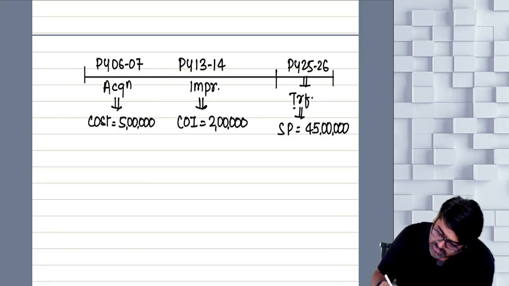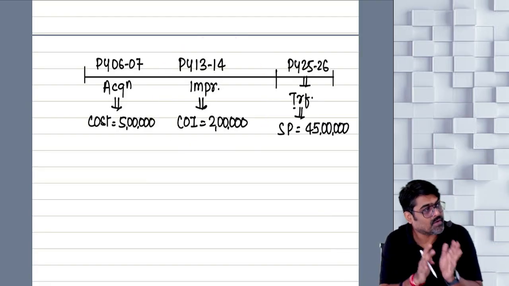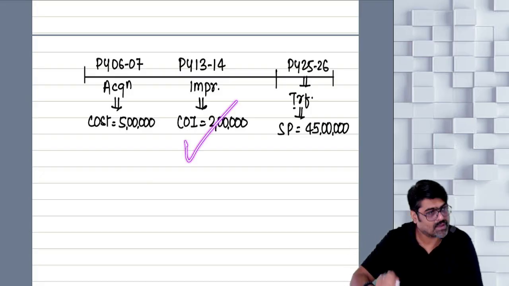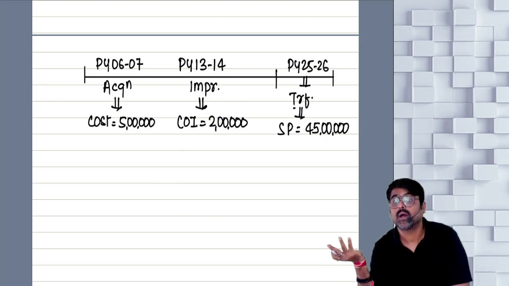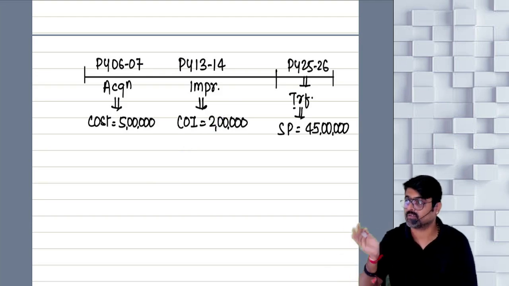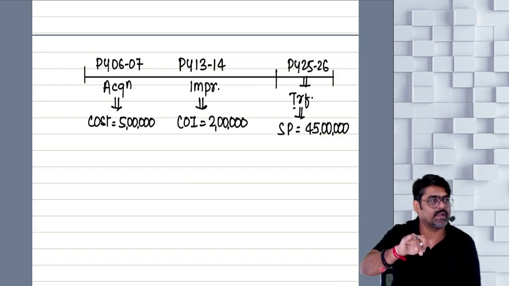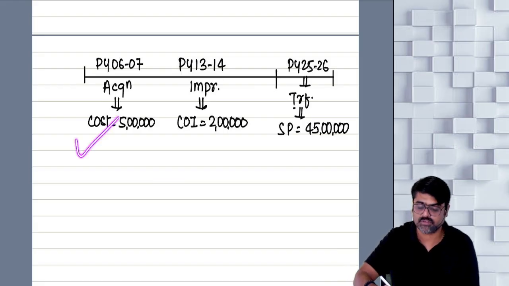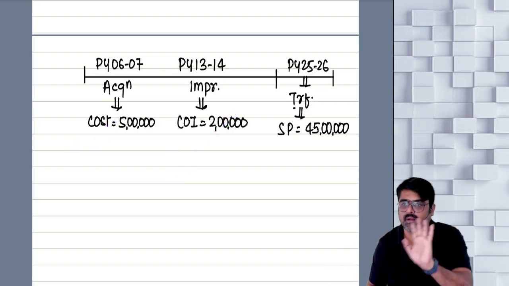So tell me, is it a cost of improvement when it is incurred on or after 1st April 2001? It will be allowed as a deduction. So when I calculate my capital gain, I'll take the full value of consideration, 45 lakhs, minus transfer expense, which gives me net consideration. Out of that net consideration, I will reduce cost of acquisition and cost of improvement to calculate my capital gain. Easy or difficult?